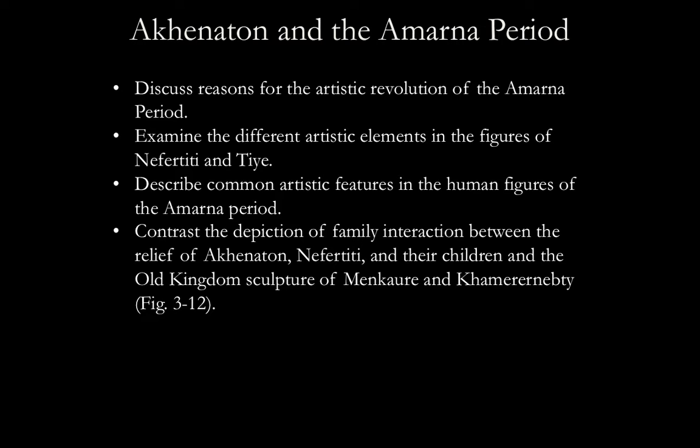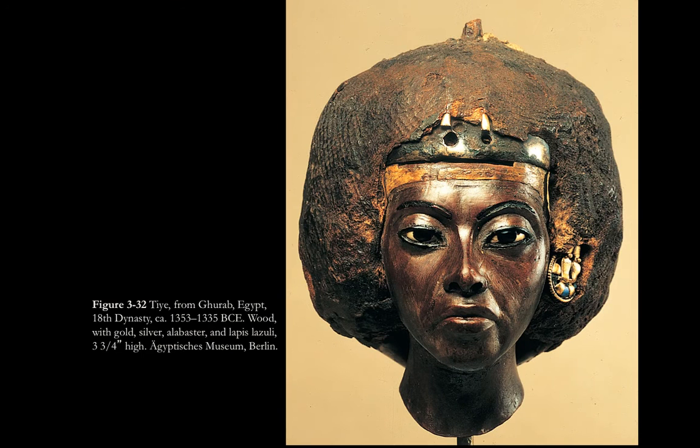Let's talk about the pharaoh Akhenaten. Akhenaten is a pharaoh who changed Egyptian culture, politics, and religious life dramatically. And the period in which he ruled is referred to as the Amarna period, because he changed the location of the capital city to the city of Amarna. It had been in Thebes. So let's look at some of the artwork and discuss some of the changes that he undertook.